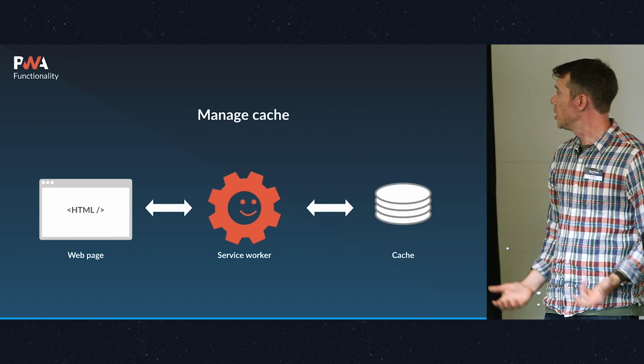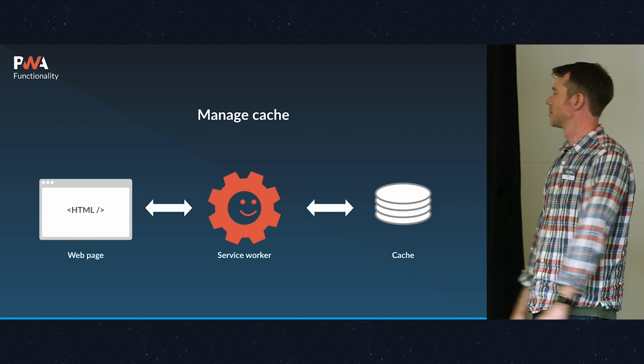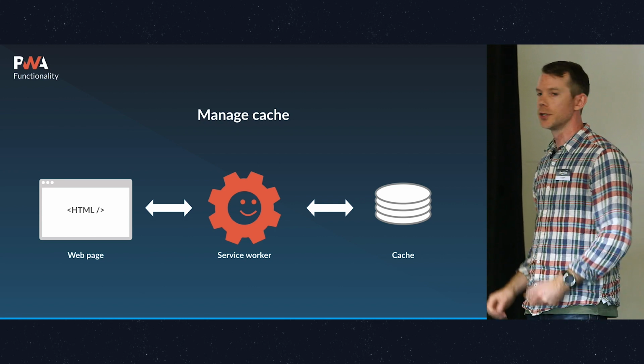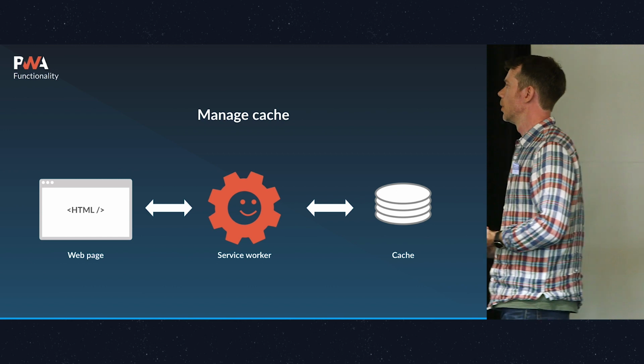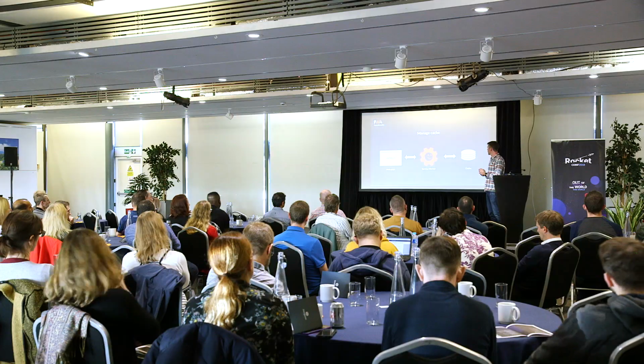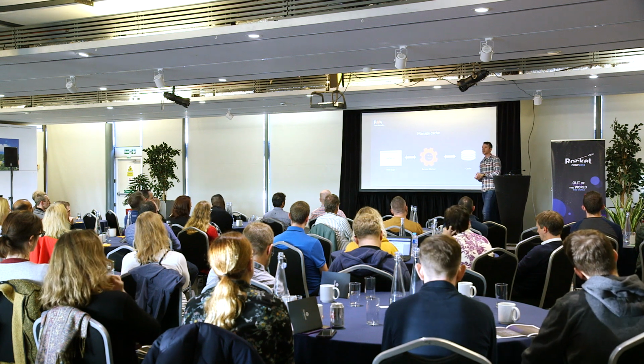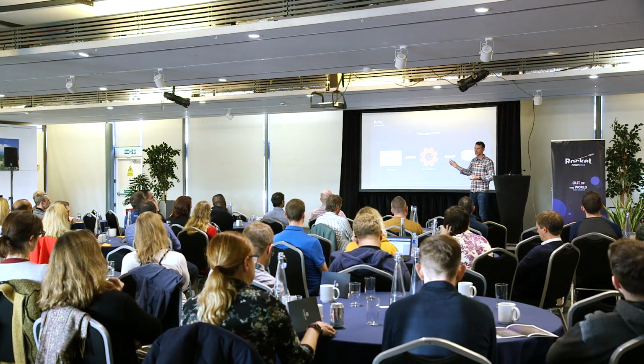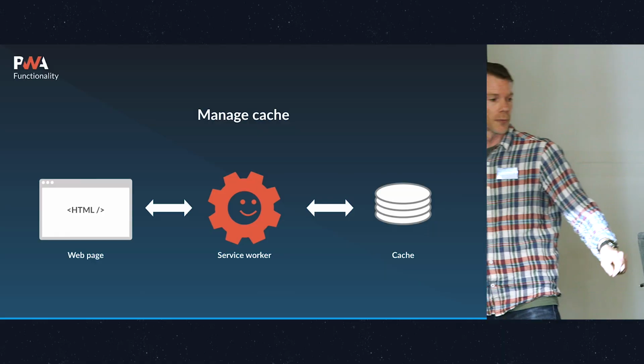It's really useful for managing cache. And it does sound a bit dry and a bit boring, but you can do some really cool things with this to actually make your application really fast. For those non-developers, a cache is just a store of files that you take from the internet and store locally on the computer. It means they're really fast to get hold of, so you don't have to make a network connection and grab it back. So when you visit a site, your browser will cache a load of files and then reuse them without having to go back to the network.